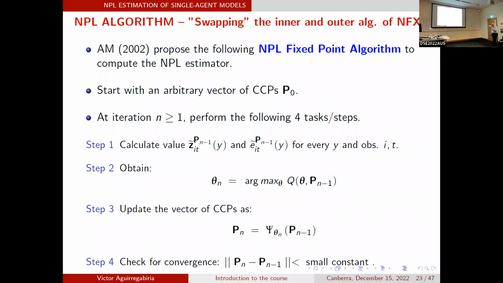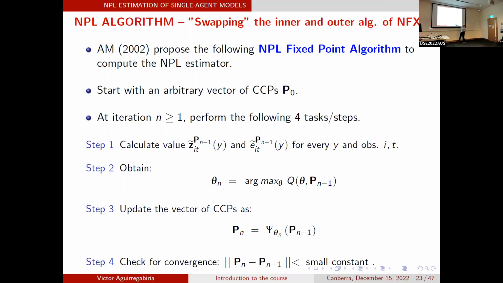Then which are the convergence properties of this algorithm in terms of the single agent model? For single agent models, it might not be a contraction. There is no proof, as far as I know, of the contraction property of this algorithm. But I don't know any case where this has not converged in single agent models. I don't think that it's possible to prove that it's a contraction. But I think it's going to be difficult to find a single agent case that is not a contraction.